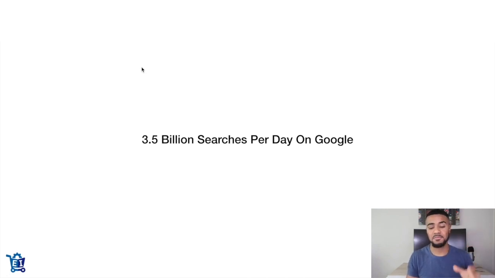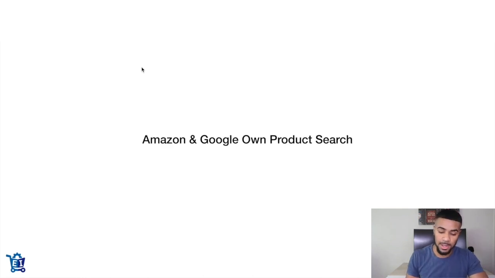There are 3.5 billion searches per day. Obviously those aren't all product searches, but in reality, a good portion of that is. So that's obviously huge. When it comes down to it, Amazon and Google pretty much own product search. Whenever anybody thinks about buying a product, there's basically only two places they go to. They either check on Amazon or they check on Google. Amazon is one of the biggest e-commerce companies, and to be able to compete with them, you have to be able to show up, either on Amazon or on Google.